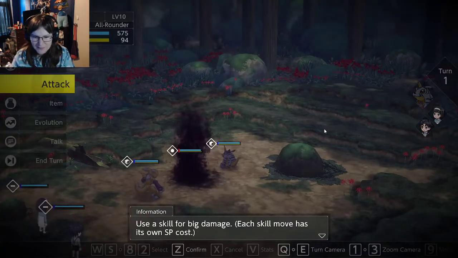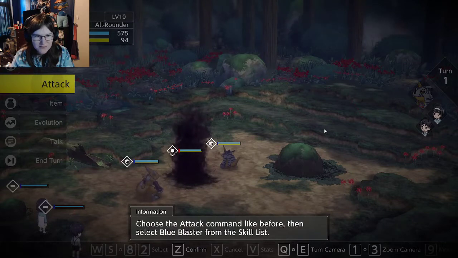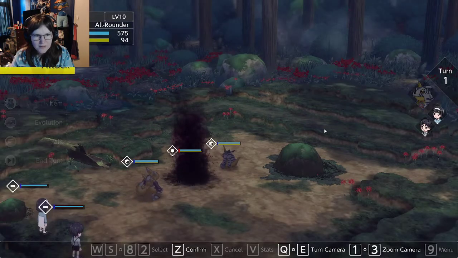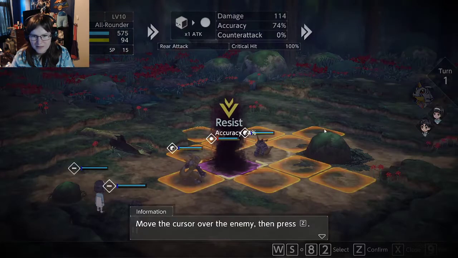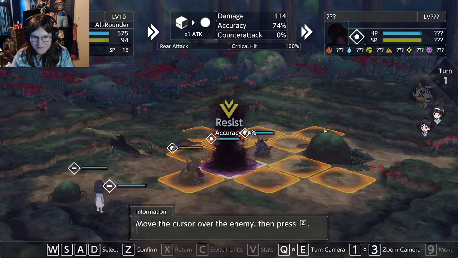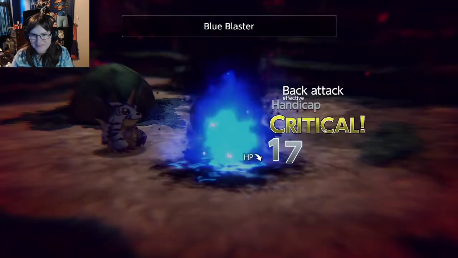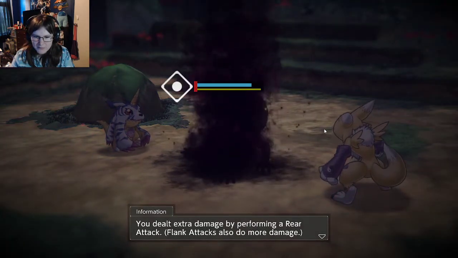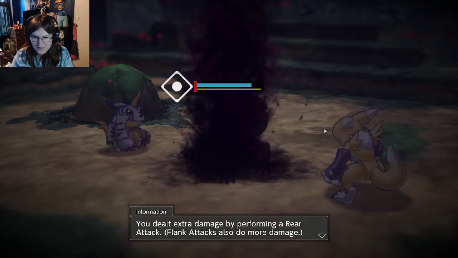Use a skill for big damage. Each skill move has its own SP cost. Choose the attack command like before, then select Blue Blaster from the skill list. Attack. And we want Blue Blaster right here. You dealt extra damage by performing a rare attack. Flank attacks also do more damage.